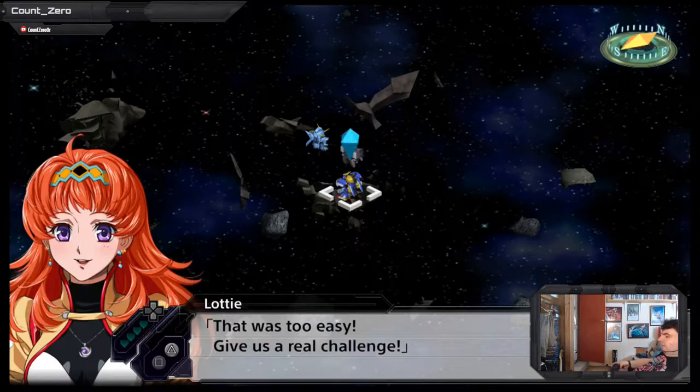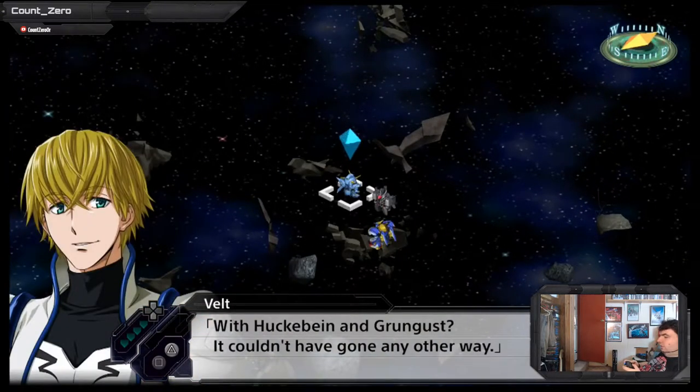That was too easy. Give us a real challenge. If Hookabine and Grudegust, Zitz could have... It couldn't have gone any other way.